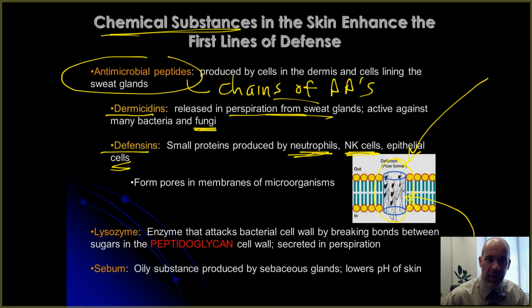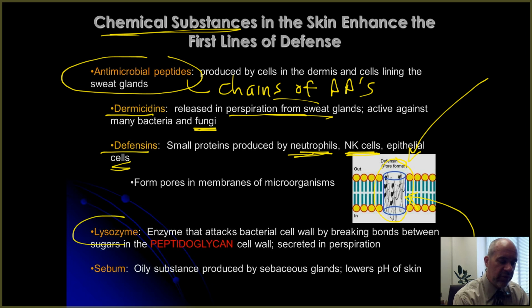Sounds great. So you may wonder, well, why don't these kill all of the microbes we get exposed to? And it just doesn't work that way. As we talked about back in chapter 11, the pathogens have developed many strategies to get around things like these antimicrobial peptides, and that allows them to persist in our tissues long enough to grow and reproduce and cause disease.